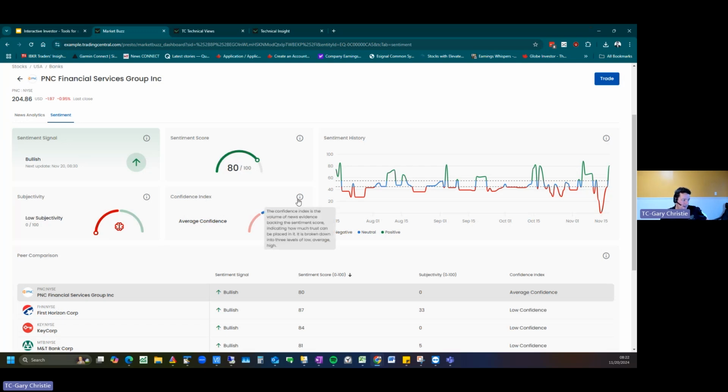And then the confidence index, right? So this backs up the sentiment score, and it has low, average, and high readings, right? How much trust can be placed on the articles, right? So it's pretty average, not too biased, I would assume, in this case. And what else do we have here? So we have the sentiment overall, and that's all we have to care about here, is the main signals.